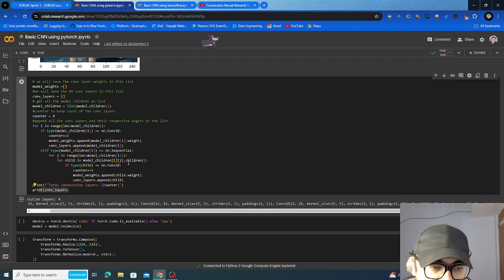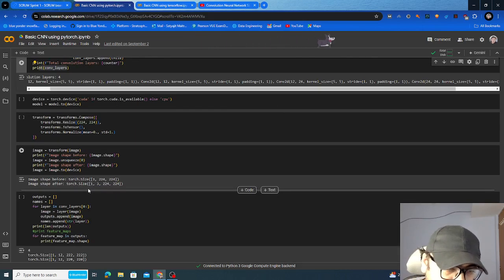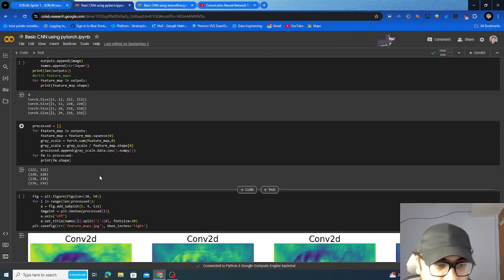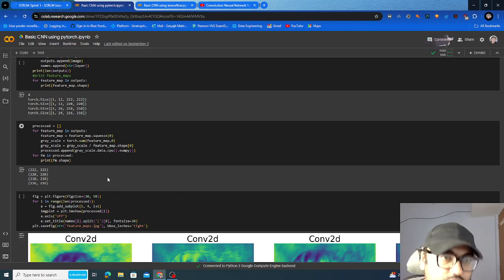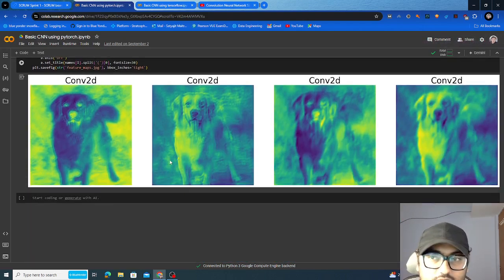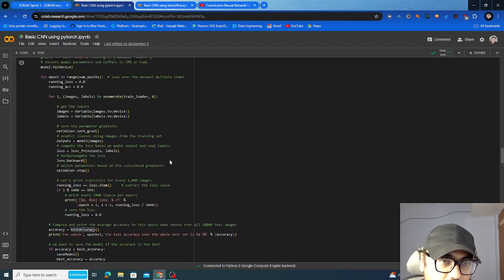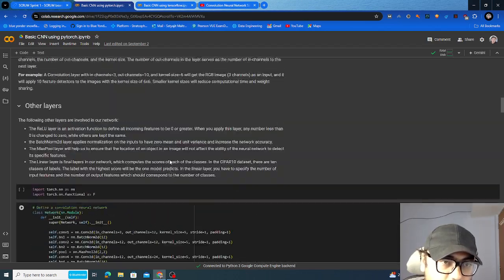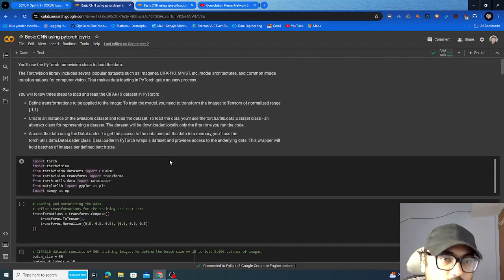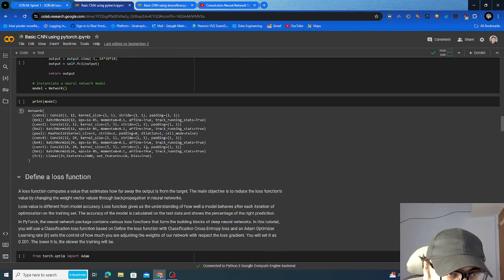Once that is done, we call the visualization of the output of each and every convolution. You can see we have four convolution layers in our model. I think there is only one pooling and four outputs. Yeah, you can see conv1, conv2, conv4, and conv5.